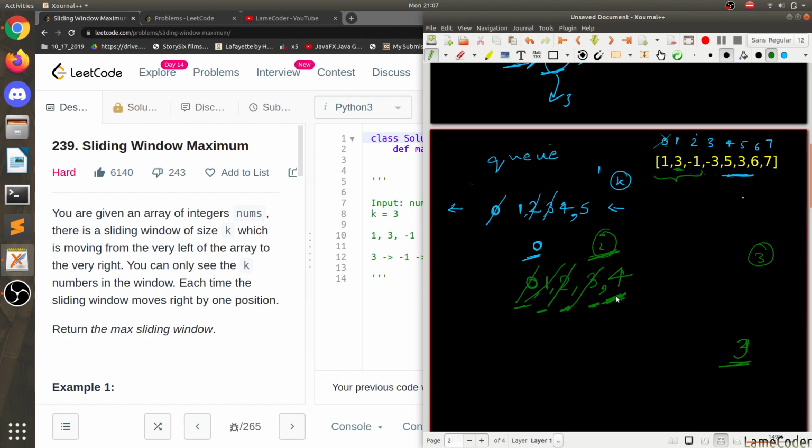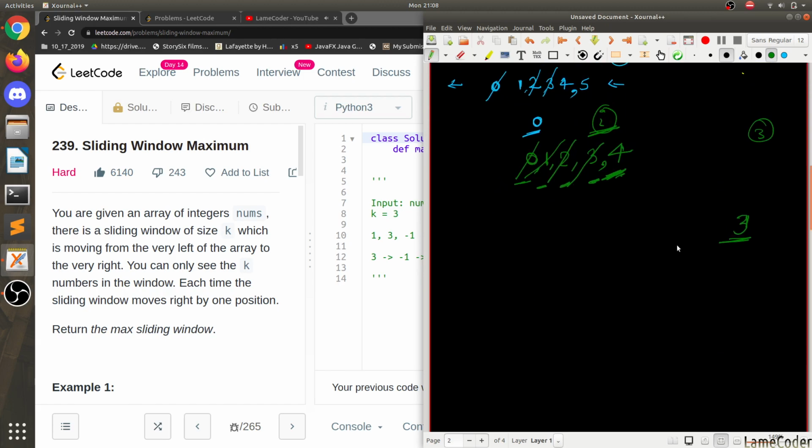If 0 is there, then 1 is there, then 2 is there, we pop the 2. So whenever we are popping, we can't pop all of them. Yeah, we can pop all of them, but we will check whether the... one second, I got it. This time I got it.